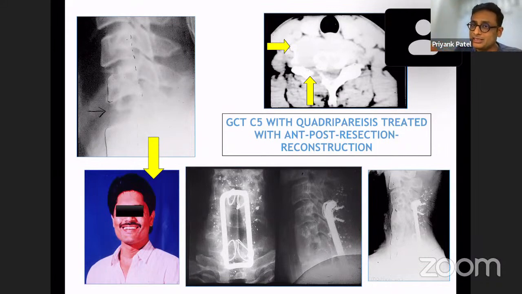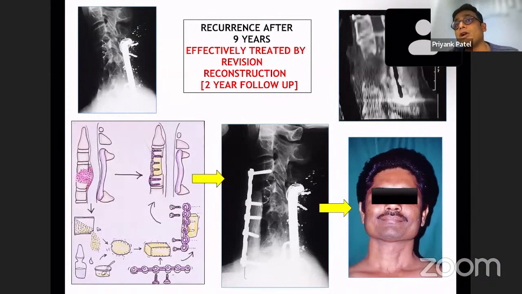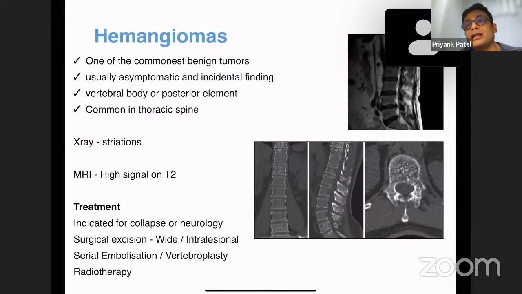So like this simple example of this patient with GCT, which was tackled 20 years back, and this guy is still alive with multiple recurrences. He had a surgery in the front, which was excised and stabilized. He did well. And after 10 years, this patient developed recurrence, which was again operated and reconstructed. And this was still around 8-10 years back. And this guy is still alive. And right now we are treating him for a conservative lumbar spine problem, like a disc. So that's basically what has happened.